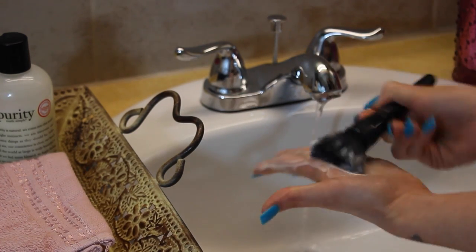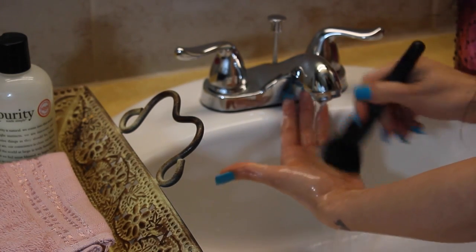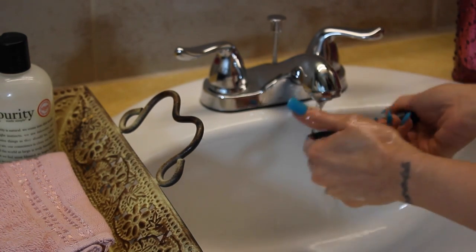This brush isn't very dirty because I haven't used it much. But I just use the palm of my hand and just make sure that I really get that soap out of there, because you do not want leftover soap.